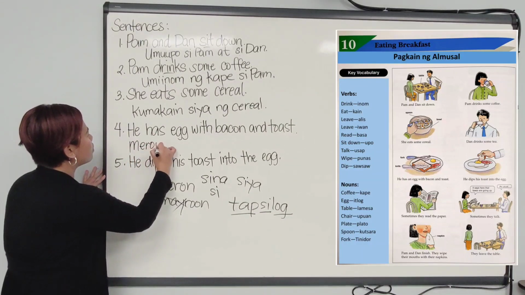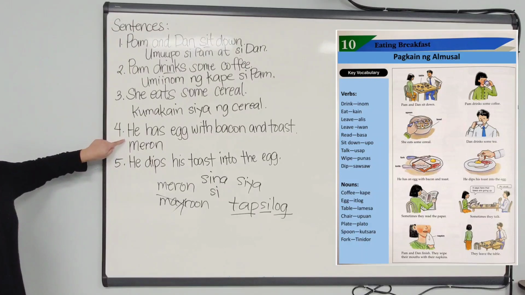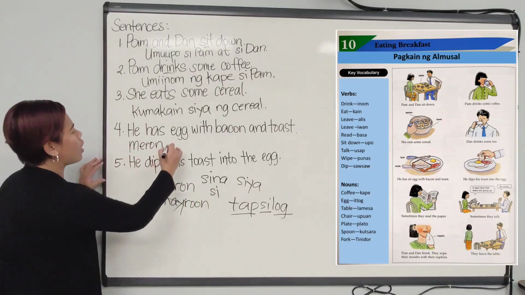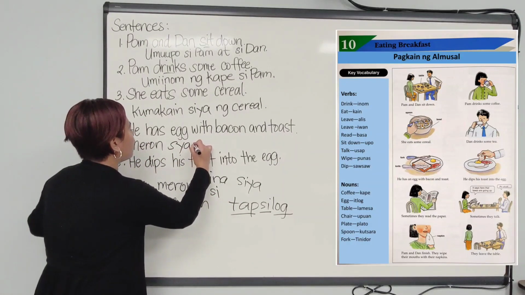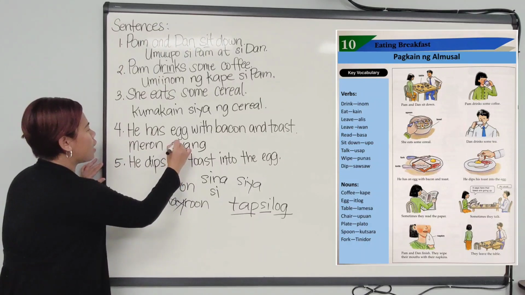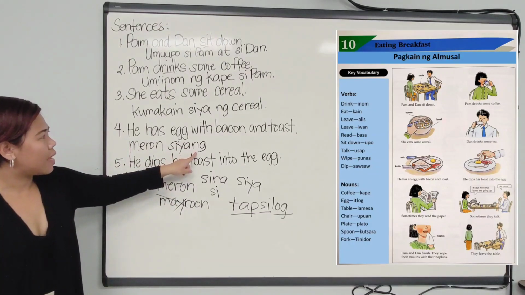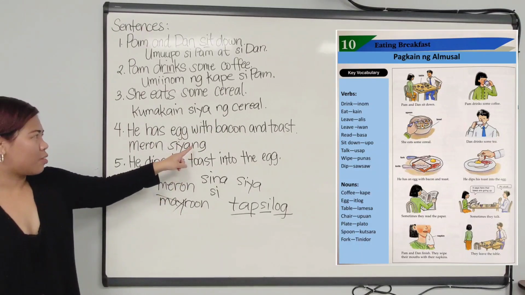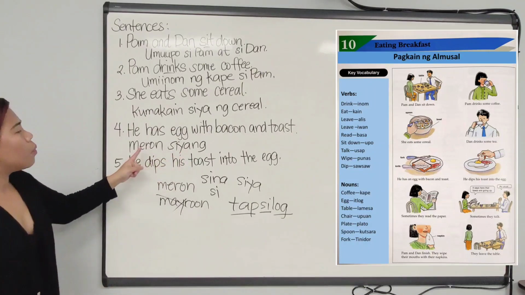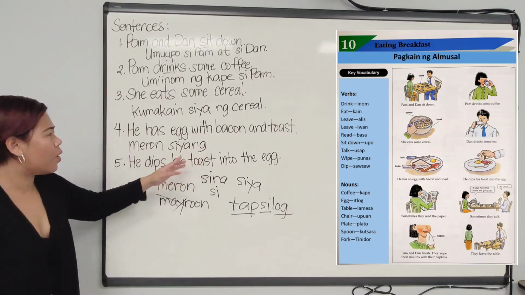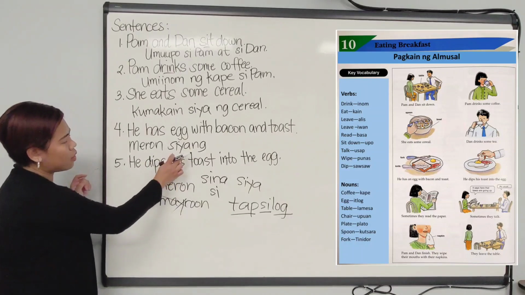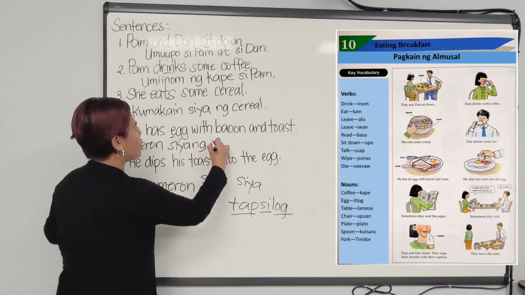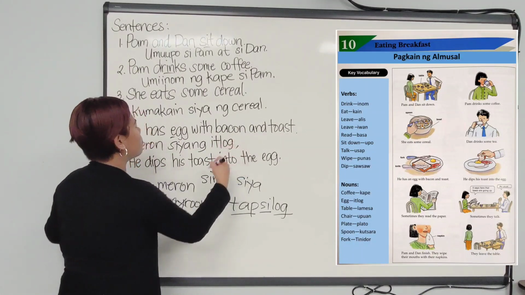So meron, who? They use he here. He and she are just the same, right? Siya, meron siyang, or meron siyang, we can spell that out. Where did we get this? It's just the same as this one. It's nang. Nang. It's a connector. Okay? So meron siyang, because we cannot say meron siya nang. No. We connect the ng here. So meron siyang itlog. Egg is itlog. Meron siyang itlog.